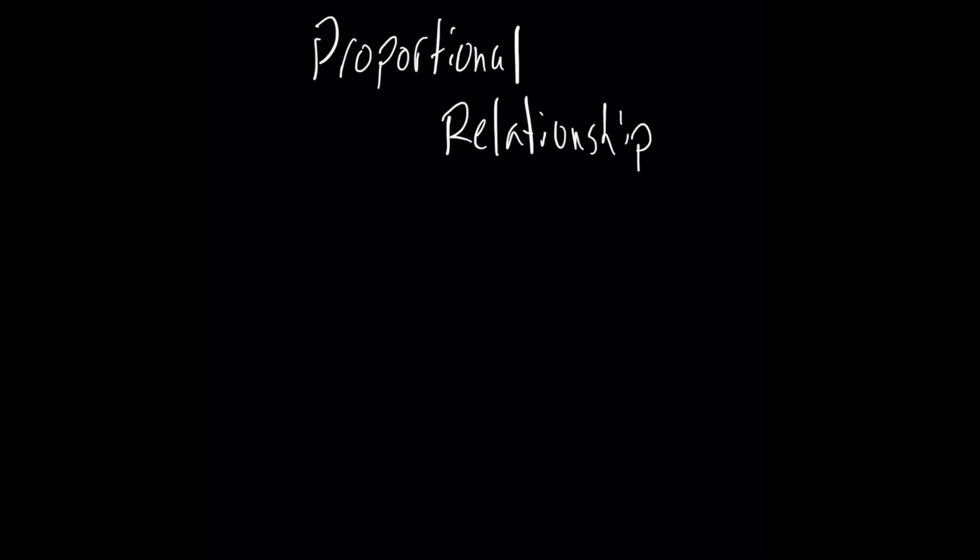Proportional relationships are basically when you have two quantities, which is just two numbers or two amounts, that when looked at as a ratio, it's multiple pairs of two quantities that, when they are set up as a ratio or as a fraction, simplify or equal the same constant. Okay.